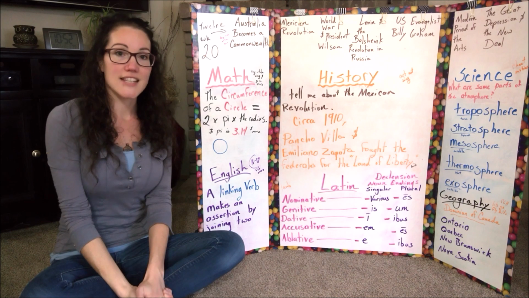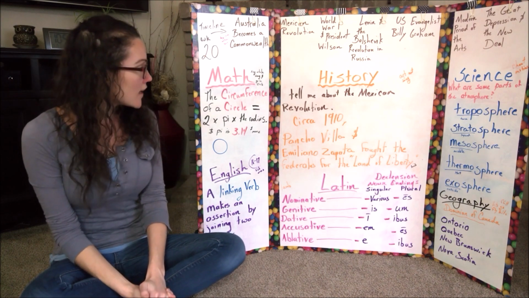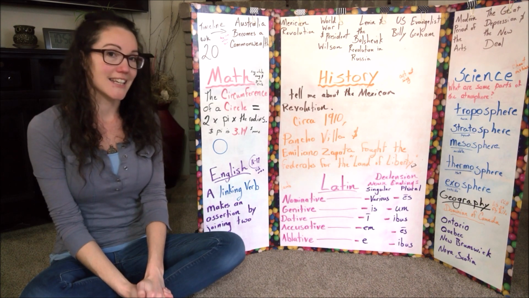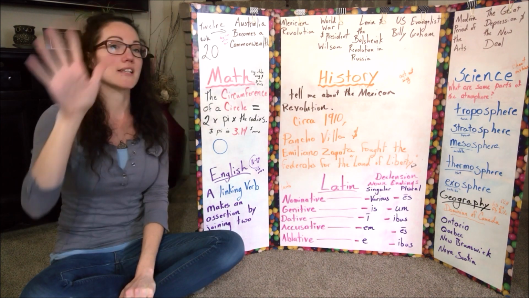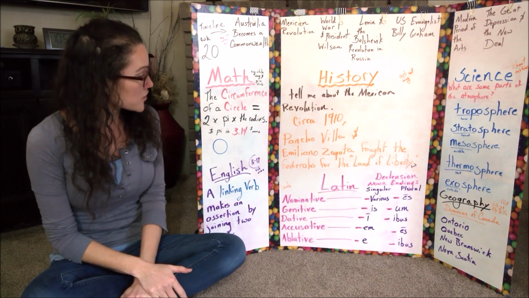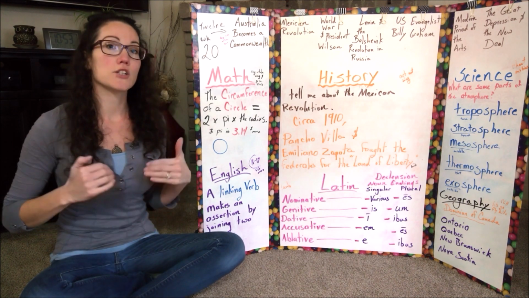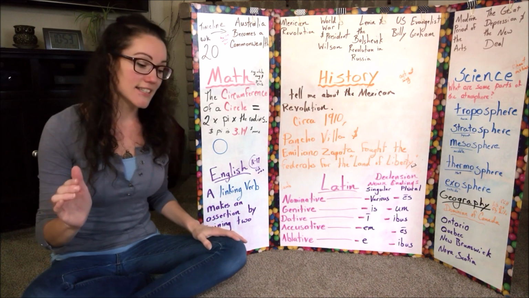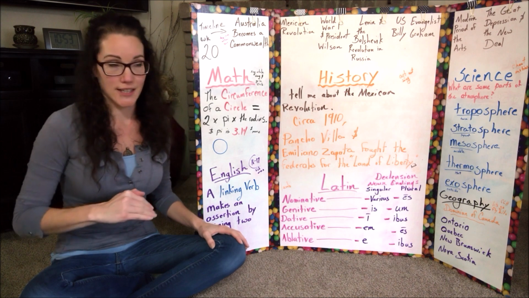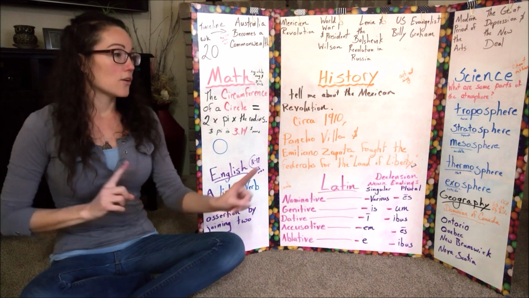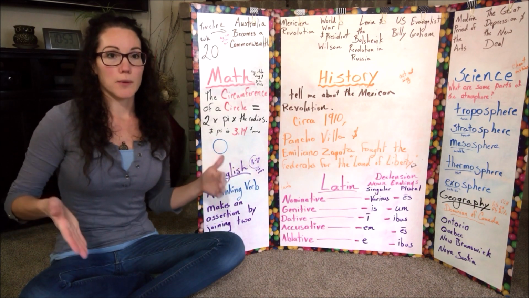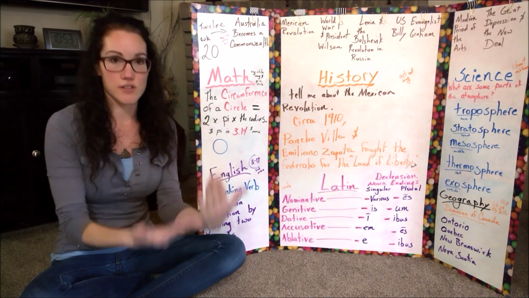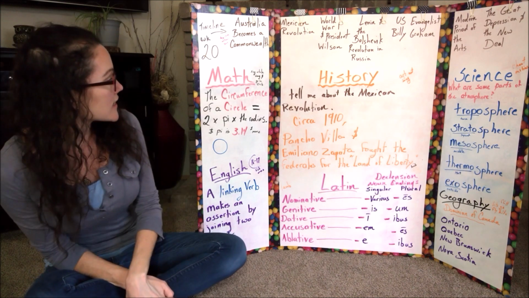Then we have math. This ends our geometry song. Last week, all the kids stood in a circle and somebody would jump out in the middle and sing the area, because the area is all about the space inside of a circle. This week, it's the circumference. So all the kids are going to be in a circle holding hands, but nobody's going into the middle. And the kids on the outside are going to be singing it. They're also going to be walking. So they're going to be holding hands and walking in their circle. And then at the end, they're going to all sit down. And it sounds like this.